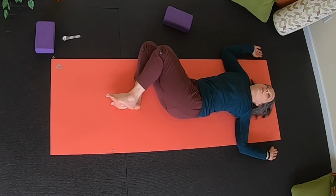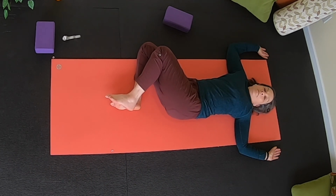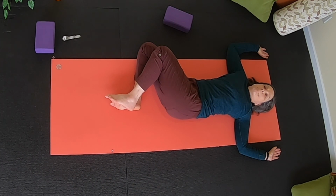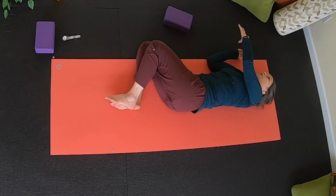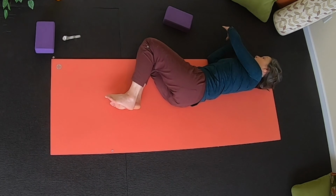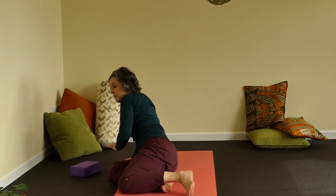Maybe bring your body over a little bit to the right or elongate it. Whatever feels good. This is the feel good part. Bring your left hand over to the right side of your mat. Bend your left elbow. Push yourself up to seated. Come to the top of the mat.